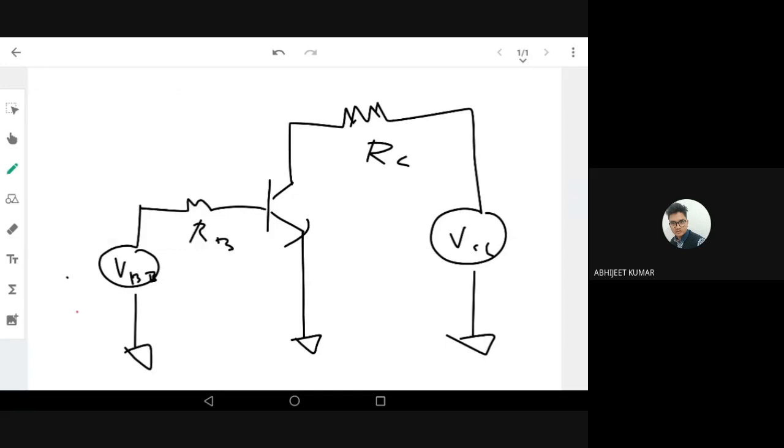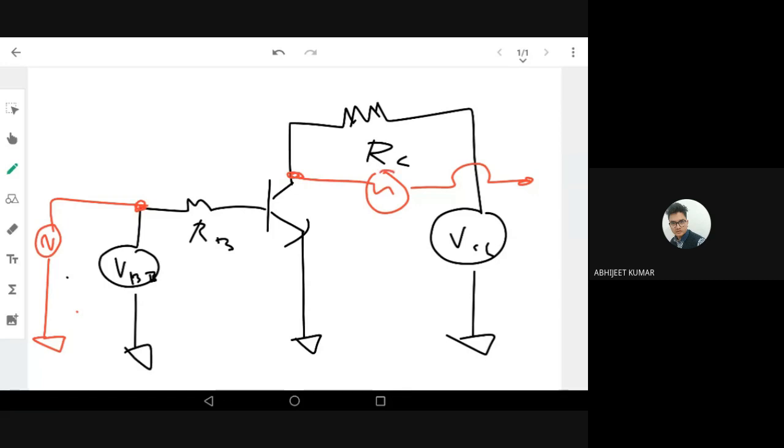We need to have small ACs, maybe from some sensor. I have an AC, and this has to be given to this. One option is that this is a sensor, and I can directly give it here. And the output I'm getting is from this point. So this is the amplifier output. But this doesn't work in a practical scenario.